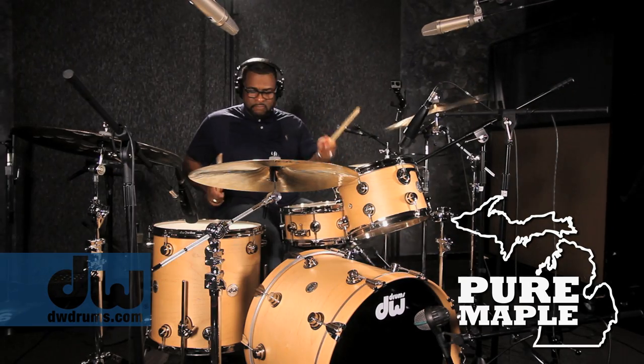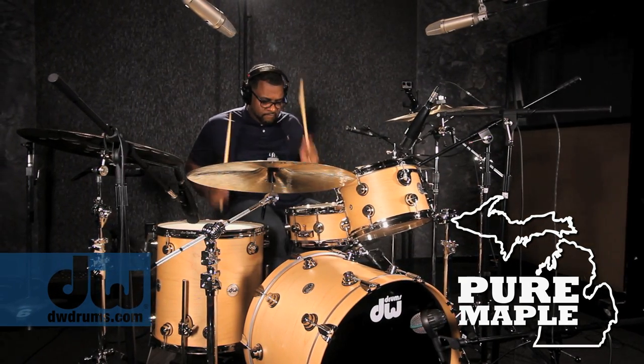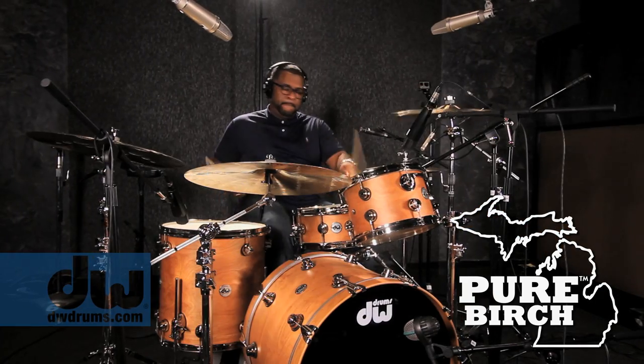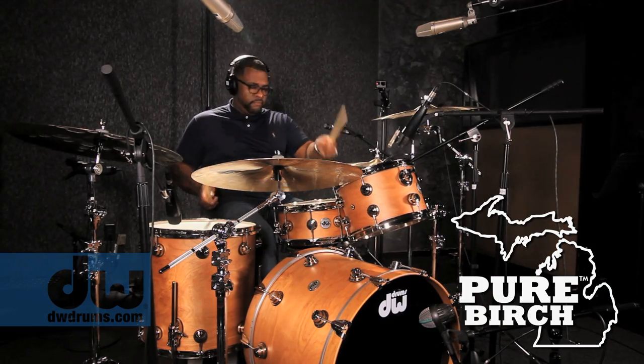At least for this groove. Because that's a groove where if the toms are ringing and doing a lot of weird stuff, you're going to get messy. And they're still very clean without any compression or gates — it's crazy. What I get on this side is it feels more musical, a little more even.